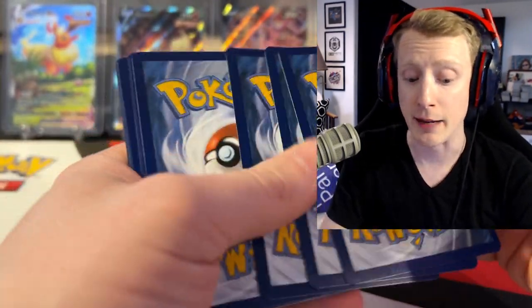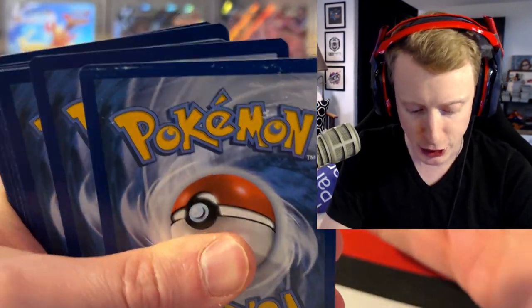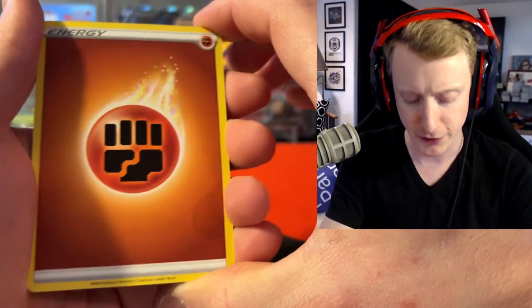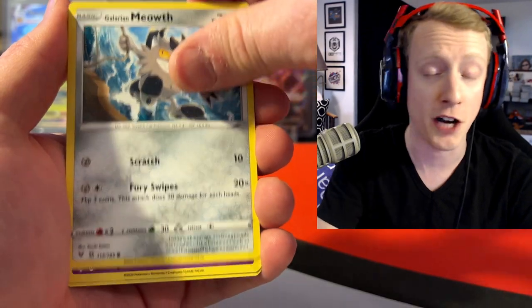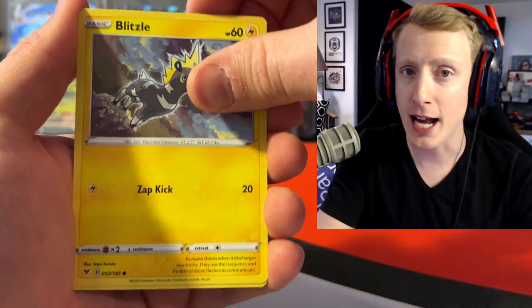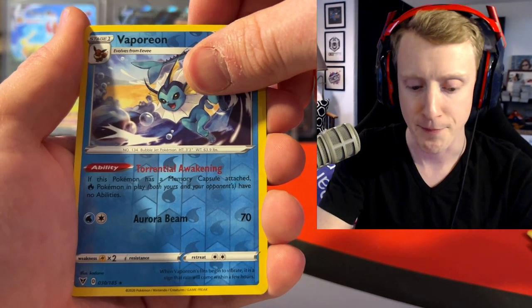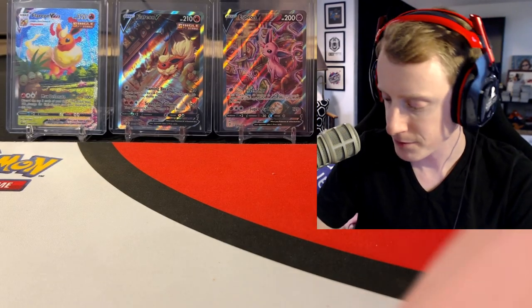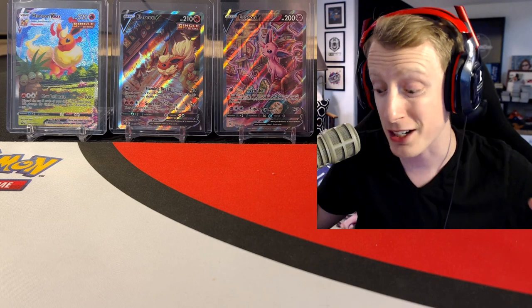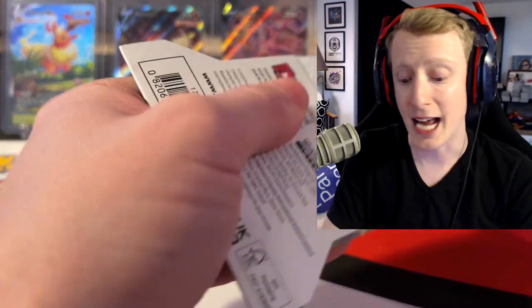Again, this restock was insane because we've seen a lot of stuff in the past. Oh no, I'm really hopeful this... I mean, I want the Pikachu, but I definitely don't want it if it's looking like that. But to be honest, I did not expect to see as many VMAX boxes as we did today. Vaporeon reverse and a Lucario. Not mad about it because since it's not the Pikachu and that last card was pretty damaged, I'm okay with it. Okay, so now we're gonna break into our second pack. Like I said, I am super pleased with the outcome today.